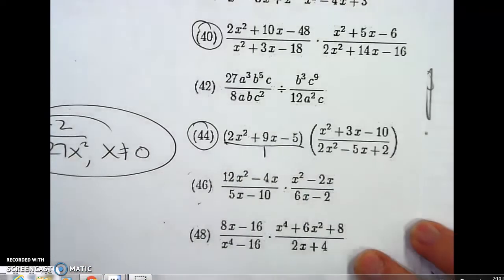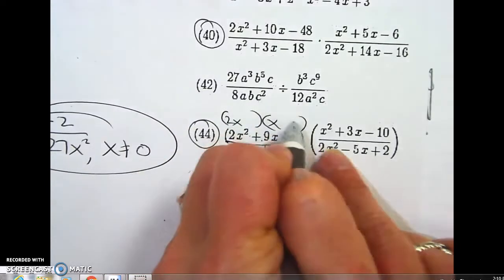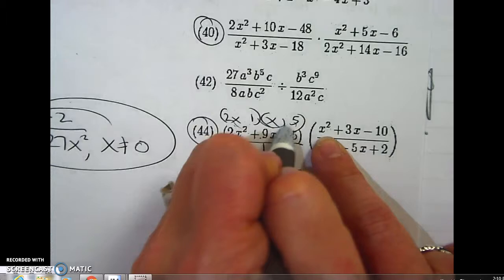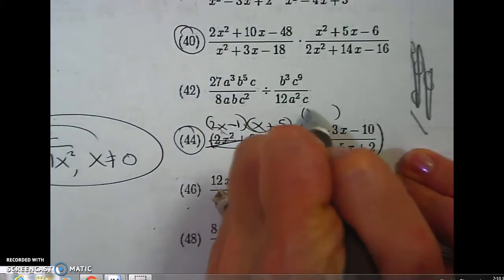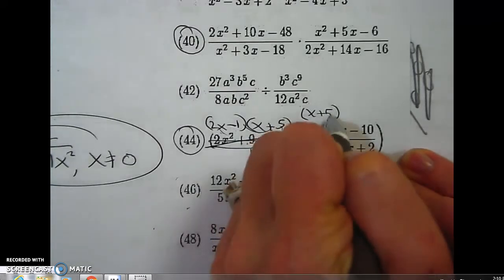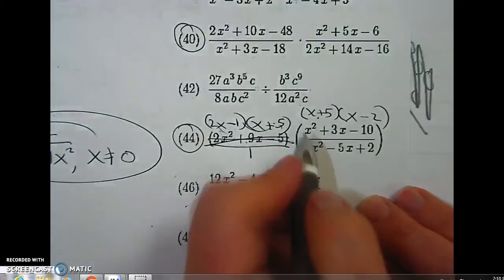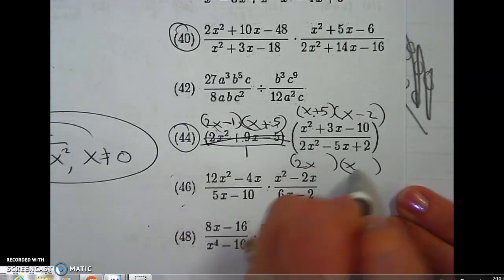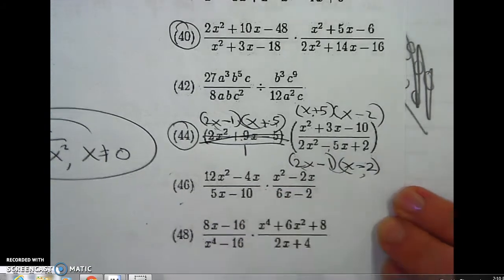All right, let's look at number 44. Put it under 1. I think I can do this problem here. 2x, x. I'm good at this. I know that it's going to be a 9, so that's 10 and 1, but for it to be positive, it has to go like this. Cross it off. This one's a little bit easier for me. X plus, it is multiply, right? X plus 5, x minus 2. So far, I don't like that those two are on top. Hopefully, something can happen with that. 2x and x. The only way to get 2 is, let's do 2 and 1, because that's negative 1 and negative 4, which makes negative 5.